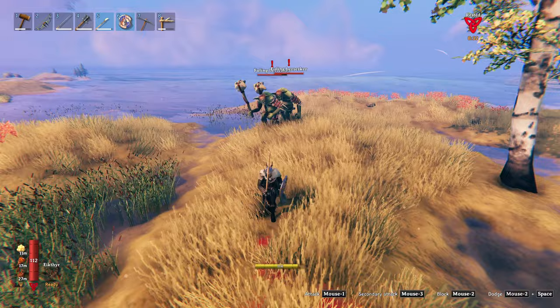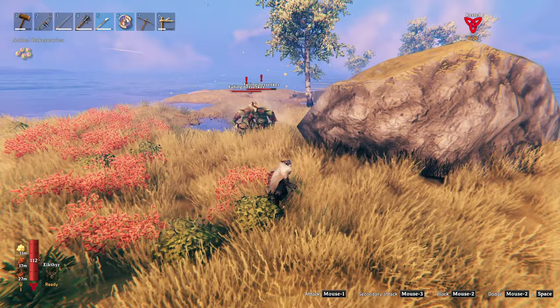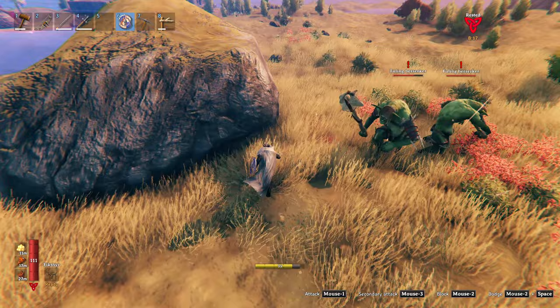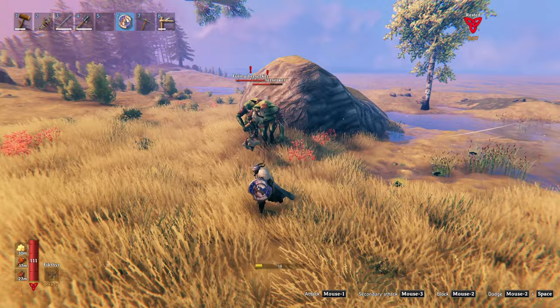Could parry them if I... Yeah, they do less damage than a lox. But not both at the same time, please. Come on. I'll focus this one. That's what Fenris Code is good for. Oops.